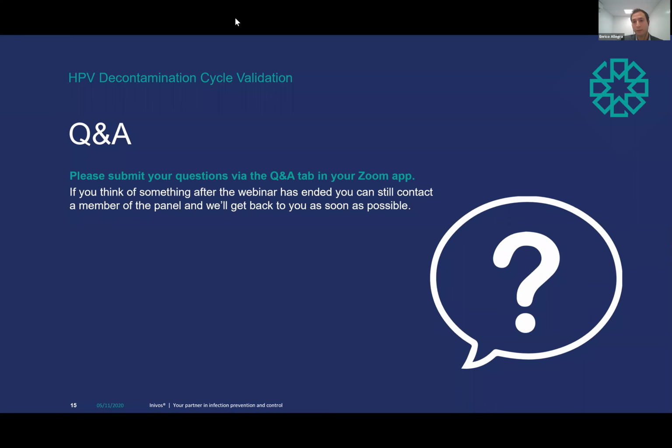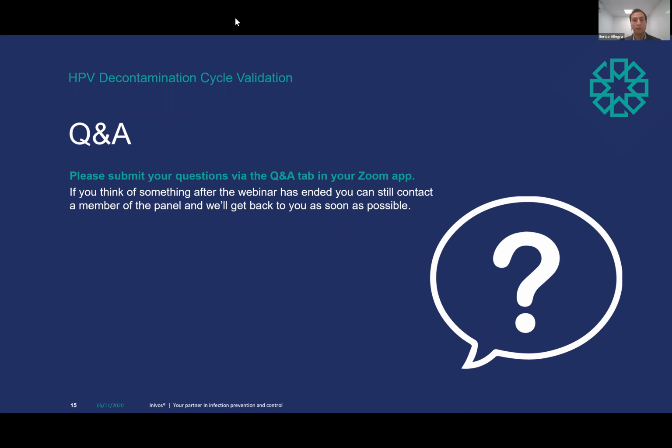And I guess in a way, from especially my point of view, the most important thing is to be sure that at the end of your cycle, you can definitely say we actually decontaminated the room, because it's not just having a green thumbs up from your system. That green thumbs up needs to be reassuring, that it also means yes, you have actually killed, you have reached that log 6 reduction.